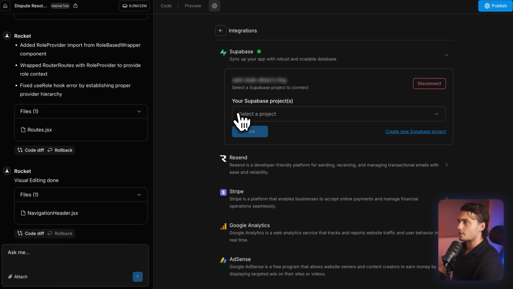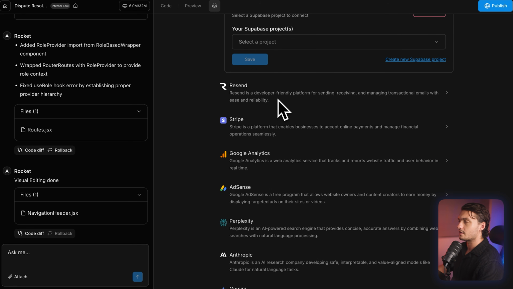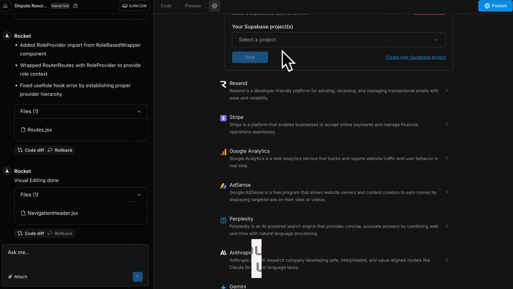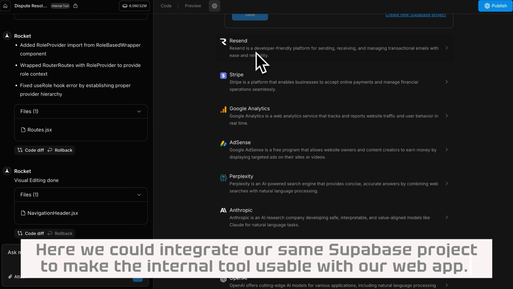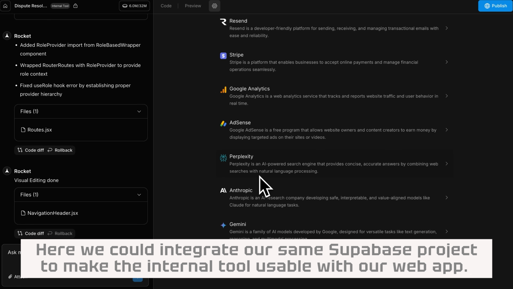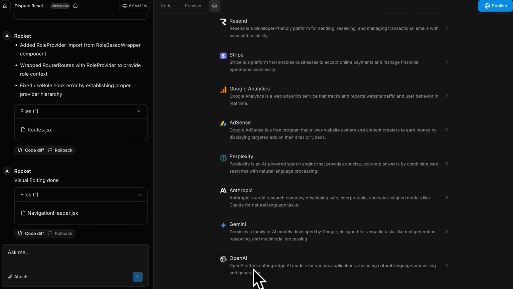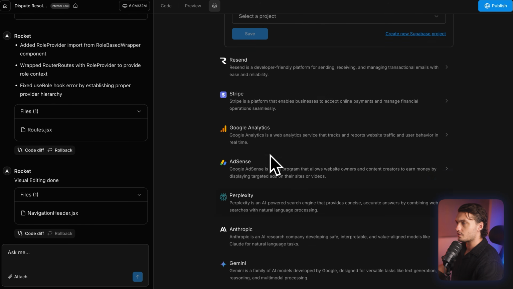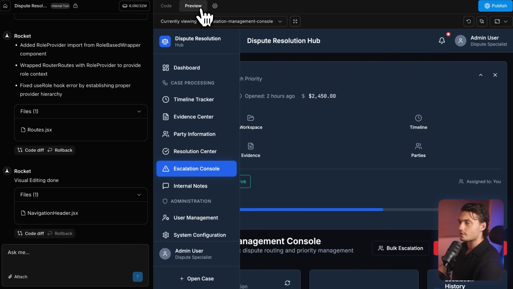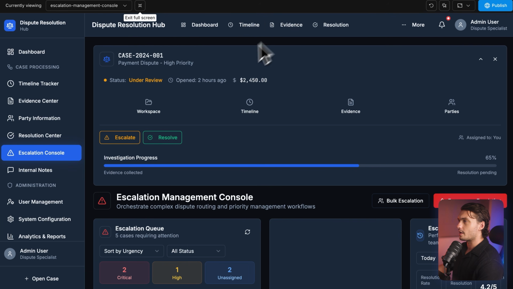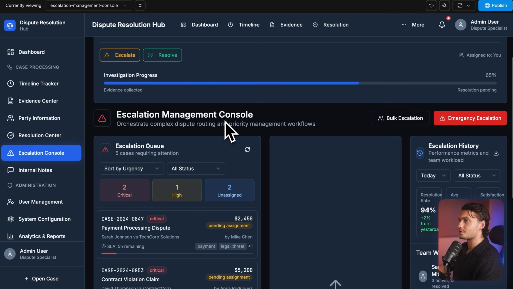And if you go to project settings and integrations, we can add anything else here that we might need. Here we'll probably want to set up the Supabase project, maybe Resend for notifications, so specific team members can get notified on specific issues. We could even set up any of these AI tools for generating quick responses to the users. But I'm quite happy with how this turned out with just one prompt.